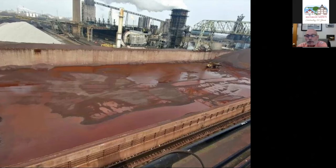And so the industry relies on a huge amount of iron ore going to them right before the lock closure, and then a great demand for it in the spring right as the locks open again. Now this year, interesting. Because of the COVID crisis, many of these facilities were shuttered last spring. Demand was changed. A couple of these plants changed their process and were making metal products to go into various COVID-related industries. You heard famously about the respirators and things like that, but there was a lot of change to the production line.